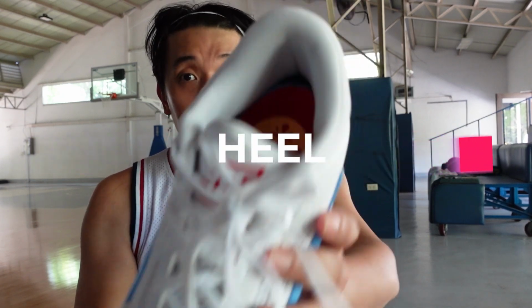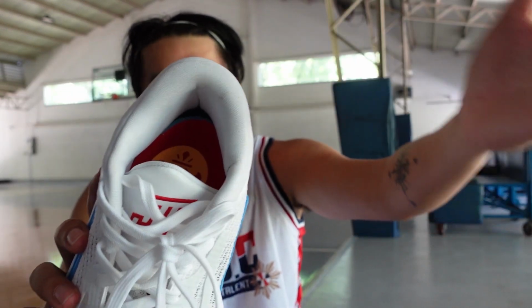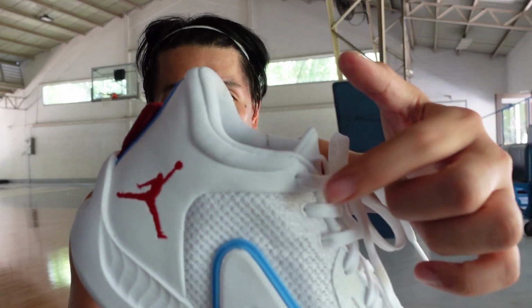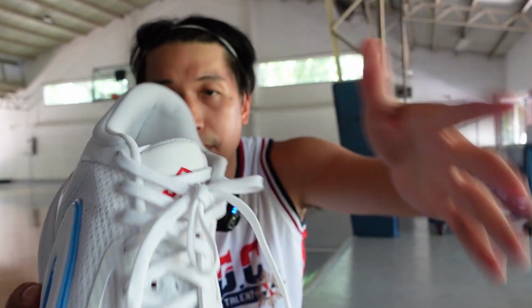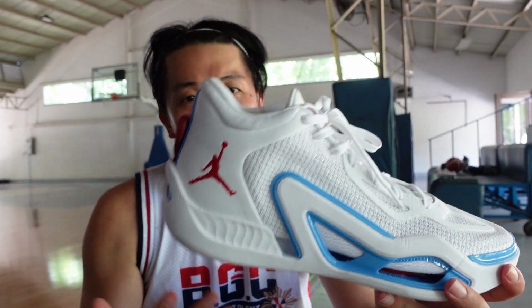And as for the heel part, there's enough Achilles padding. It's not too thick, but still very comfortable, which is okay. I just wish that the tongue was a little bit longer because when I tied it to the last lace loop, it was slipping down a bit. At first I had to pull the tongue out a bit more so that the laces won't get stuck around the tongue. So this is a mid-low sneaker, so it's not too low, it's just what I really like. I really like a mid-low sneaker.